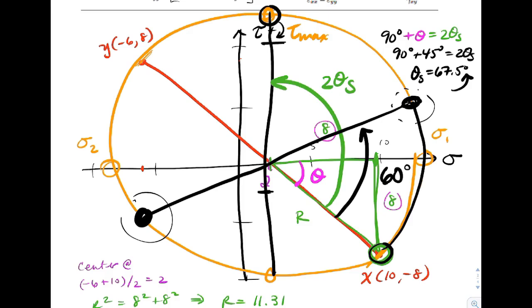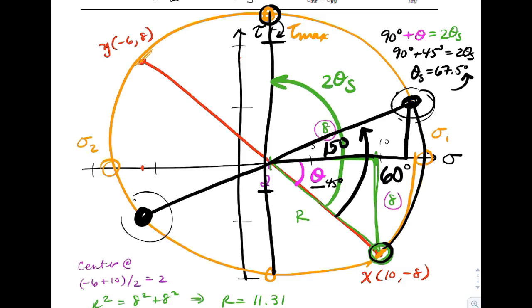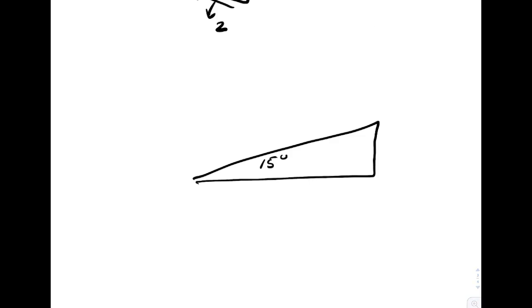So we're going to attack a triangle here. We know that the pink theta came from a 45 degree triangle, so what's left is going to be 15 degrees sitting right in there. So I've got a good triangle for us to analyze. The location of that top point is going to be the stresses on the x prime face. So I'm going to redraw this triangle below, extra big. It has a 15-degree angle.